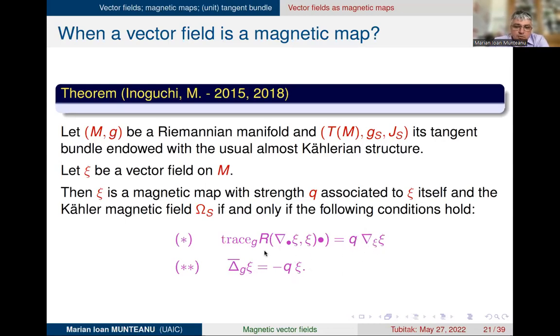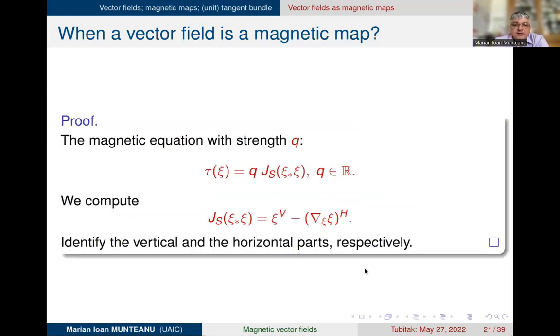So let me look here. First is the trace of the curvature with some arguments here, and in the right-hand part, we have the covariant derivative of psi with respect to itself. And here we have an equation that says that psi is an eigenvector of the rough Laplacian, and the Q, or minus Q, is an eigenfunction that should be constant.